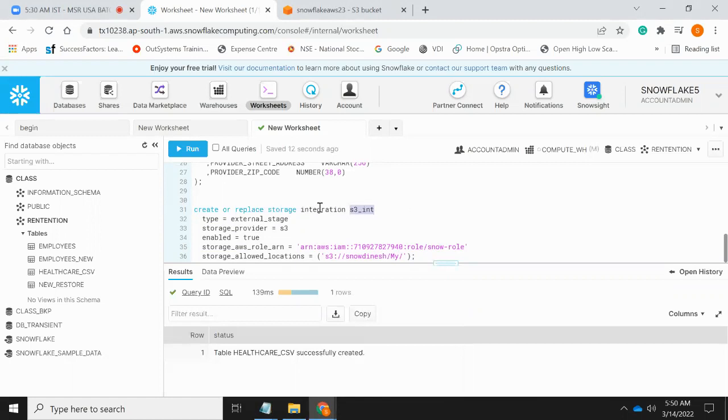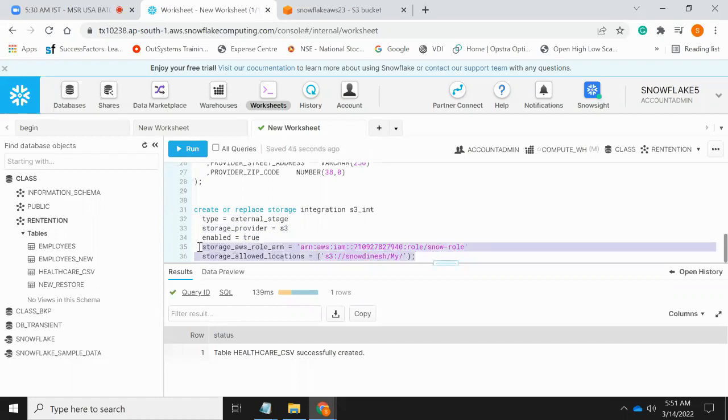Observe that type equals external stage, and storage provider equals S3, S3 is the storage provider, right? Then enabled equals true. This is fine. And then storage AWS role ARN.